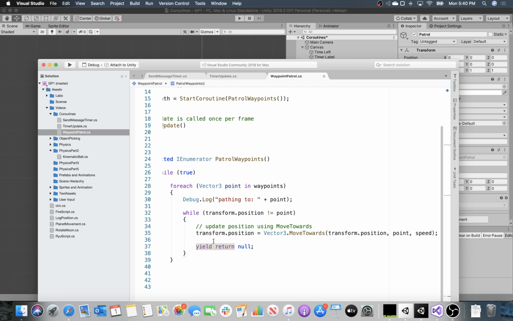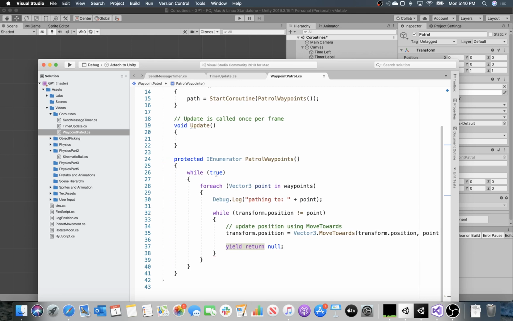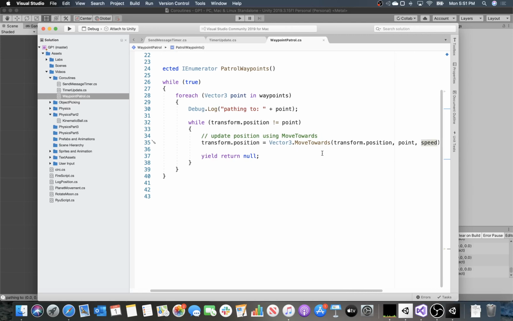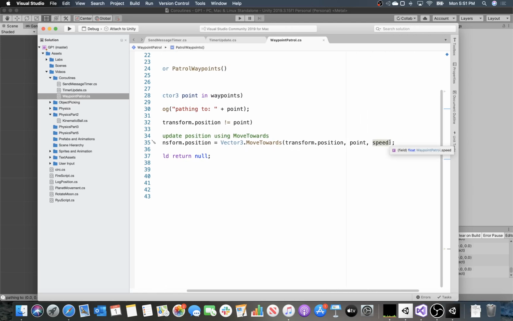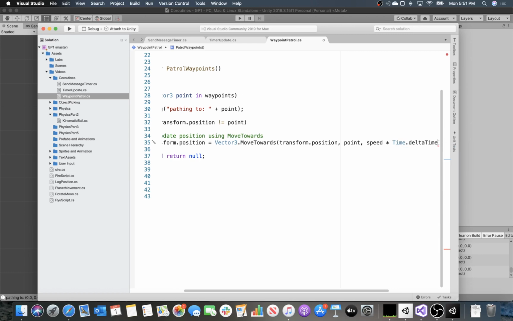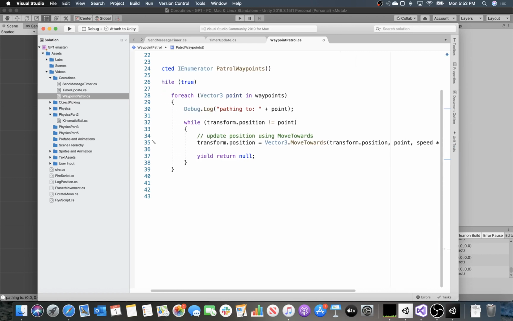Otherwise I'm going to be stuck in this loop forever. I mean, if you look at this, I have an infinite loop here. And the reason it's not an infinite loop is because I'm breaking out of it with this yield return null every time I get into one path through this loop. I also remember that there's one more thing that we want to change. I can't just use speed as how far I can move. I need to multiply it by Time.deltaTime, so that it's frame independent. Otherwise, if the frame rate changed, it would move faster or slower.